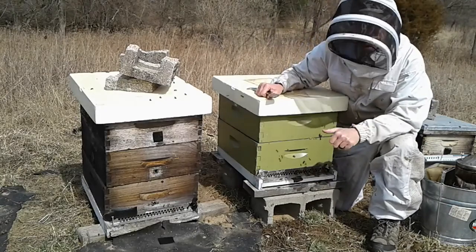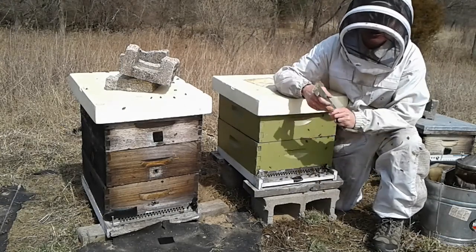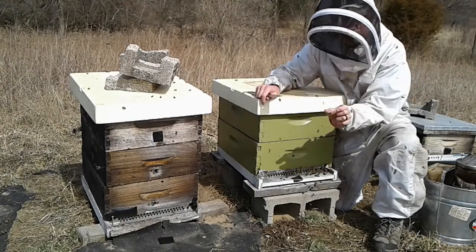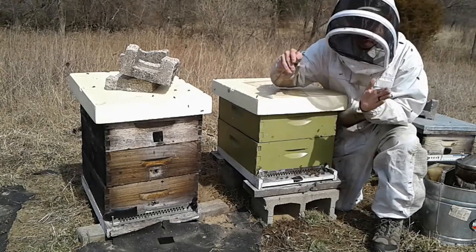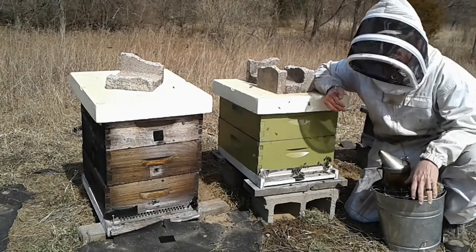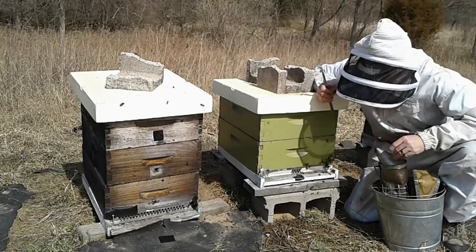That felt really good to have some live bees flying around me. I love it. Got one on my hand here. It just feels so good to have some live bee life around me because I've had a lot of hives die over the winter. I'm going to put some tape here so the entrance is smaller — since it's not a huge population of bees, we want to give them a smaller entrance to guard. You can see how I've taped up the entrance. I left a space in the middle, not too wide, for the bees to enter and exit. They don't know what to do yet because they're used to going in over here, but they'll figure out that this is the way in.